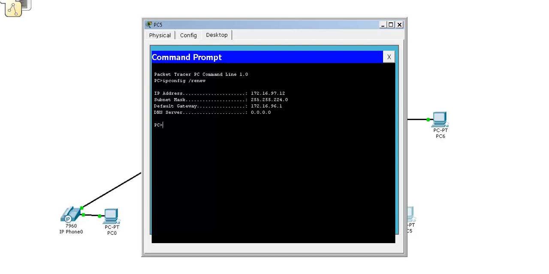See, we have a great exclusion for this range. Okay, 97.12, gateway 96.1. Can I ping this? Yes, 96.1, yes.